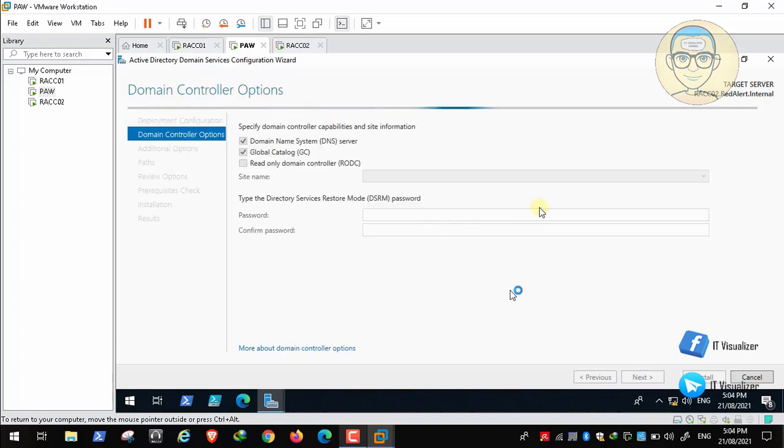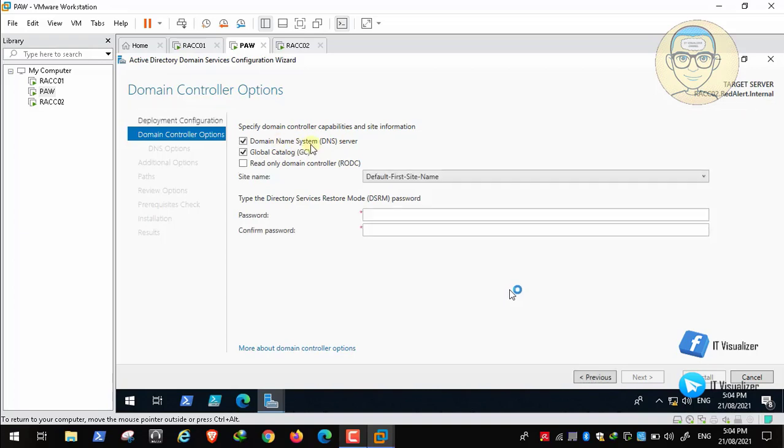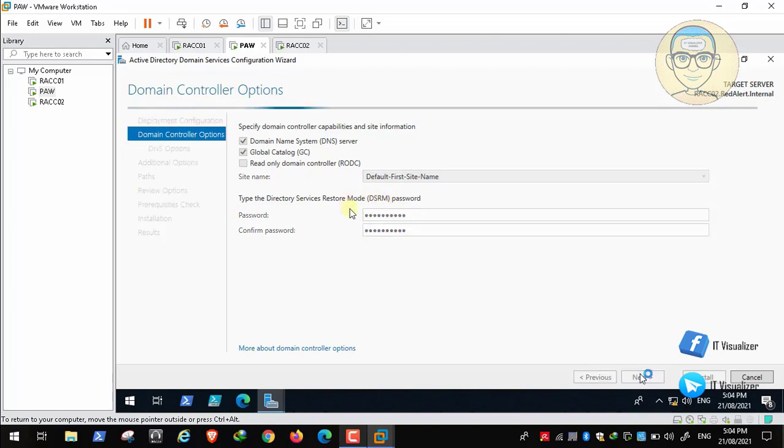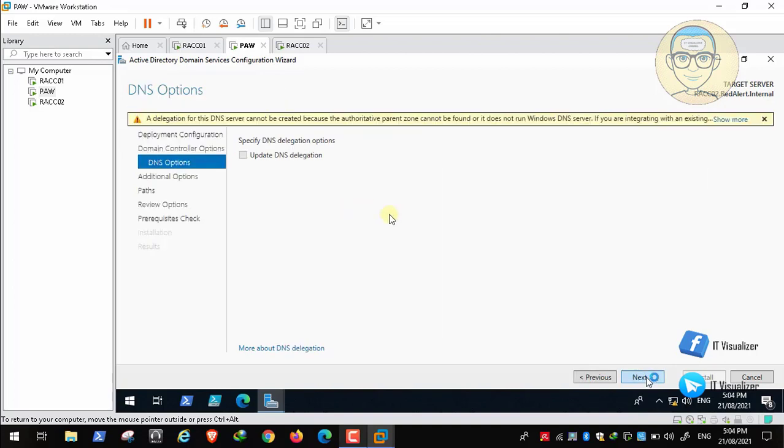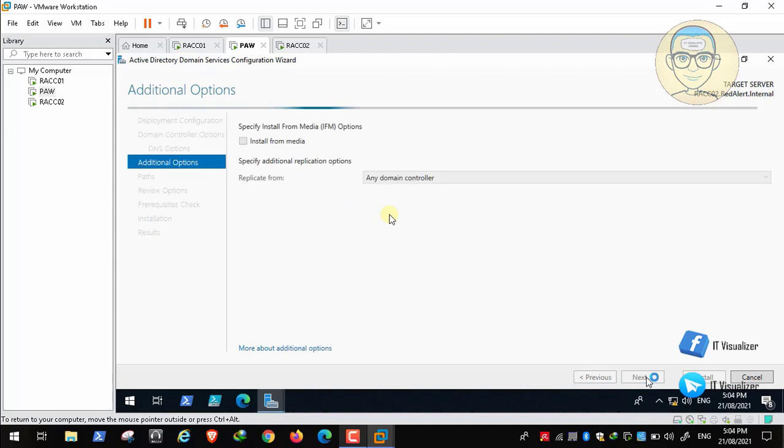Okay, and this is a couple of options. Not only will it be a domain controller, we will also add capabilities to this domain controller. We will make it a Domain Name System or DNS server, and it will be a global catalog server. And we will type the password to restore Active Directory if there is a problem. So there is a username and the password to use to restore Active Directory if something happens to it, restore a backup or restore anything that was missed from the Active Directory.